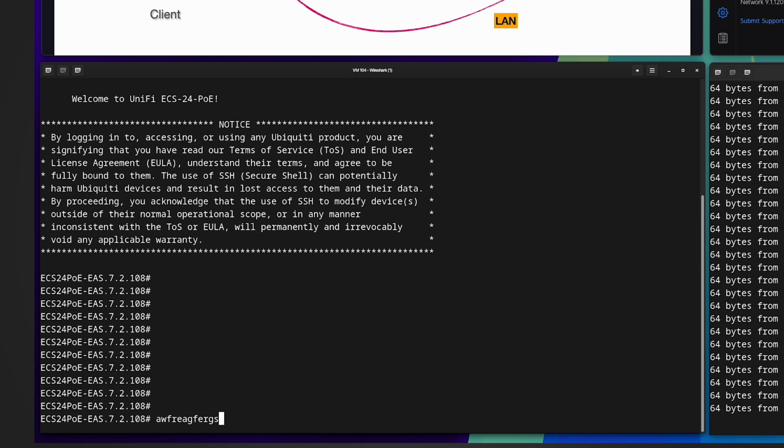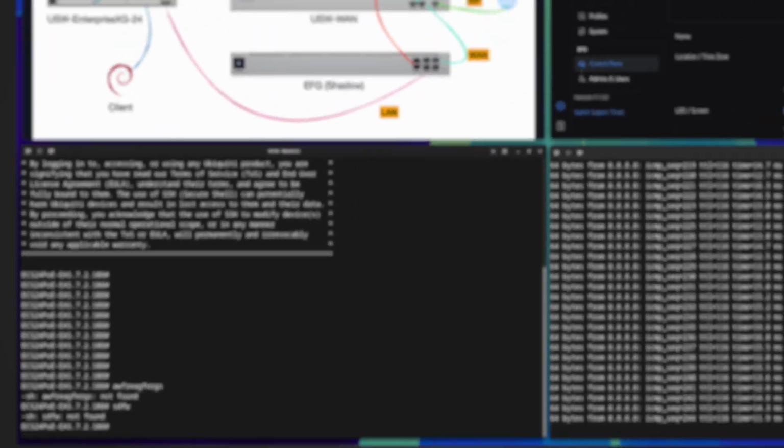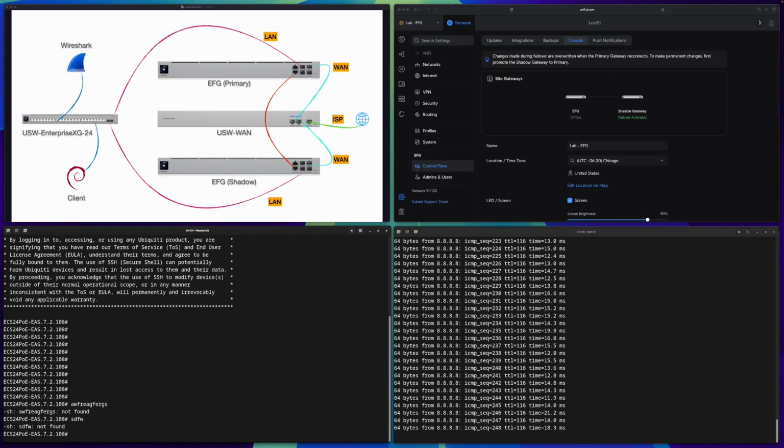Then from the left side, let's see what happened to the SSH session. See, I can still do whatever I want. So the session is not dead. That's important because that's closely related to what the system does from the backend when it takes over. Okay, so we already see the automatic taking over works in action.